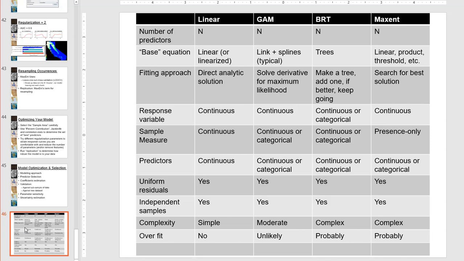The response variable, so linear and GAMs. I think GAMs can have categorical now that we're running them in R, but BRTs definitely can be categorical, or they can be continuous by having lots of branches and effectively simulating a continuous curve. MaxEnt does continuous or categorical. I'm just going to edit that.